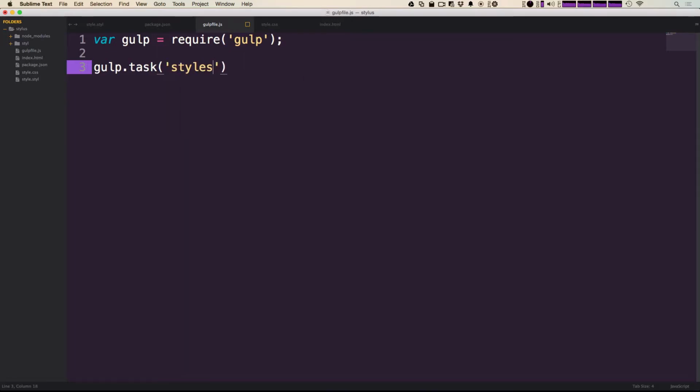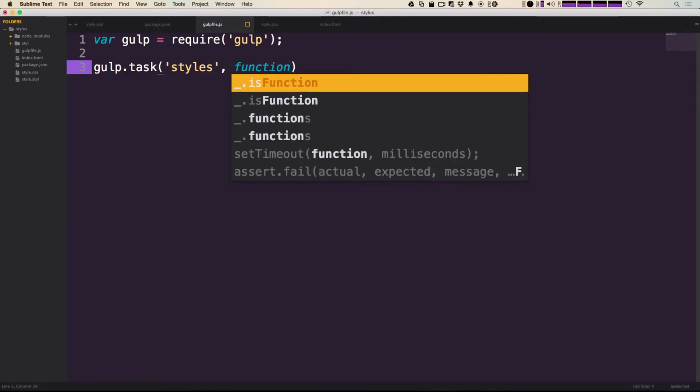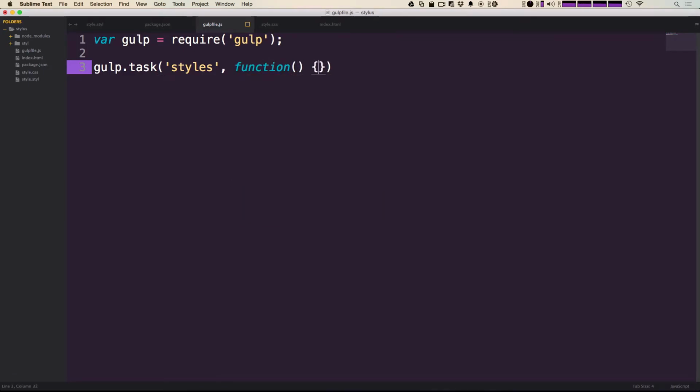Now the philosophy behind gulp is you're essentially creating a bunch of tasks. Then you can create other tasks that reference those tasks. You can even have a default task that watches your Sass, compiles when you change it or anything like that. So like I said, if you want to watch the gulp videos to get a better handle on how to write more robust and better gulp files, please do. It's definitely well worth your time. And now we can say comma function, because what this is doing is it's running a callback function. So once the styles task gets triggered, this is what it's going to do inside of here.